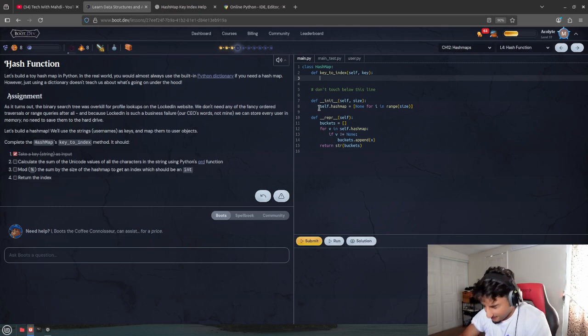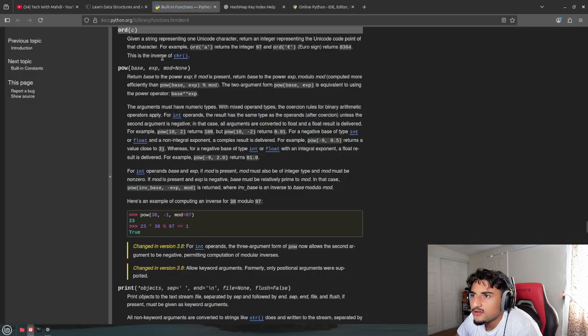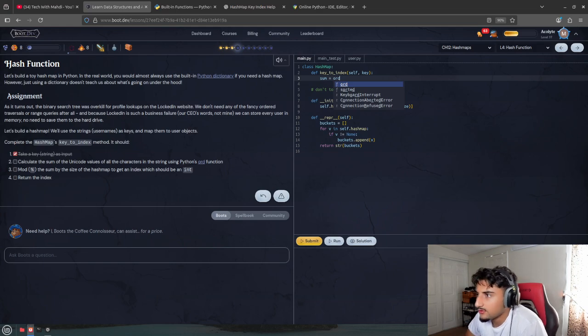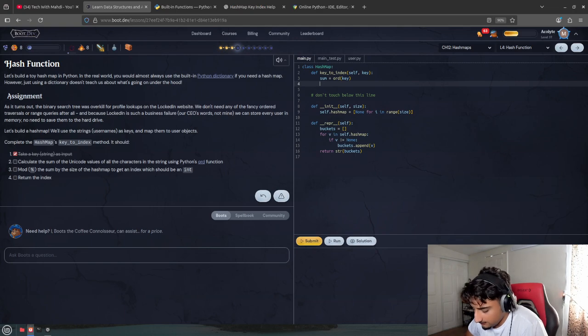So, what is it? How do you use ORD again? So, sum is equal to ORD the key. Total is equal to 0.